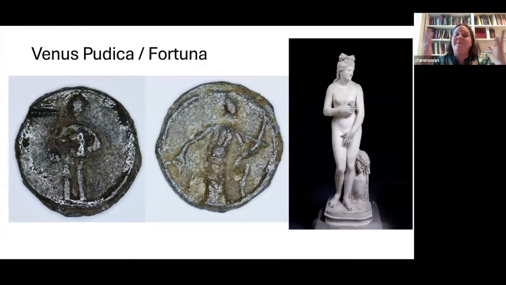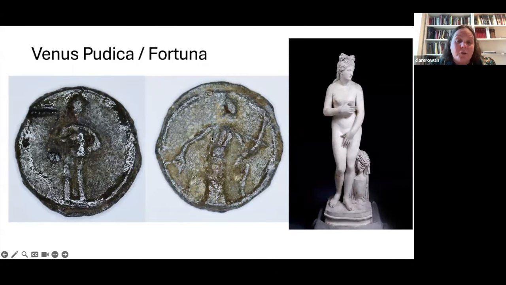But clearly whoever is making this token, it's an important statue type that they can reference very easily via stick form. And so to see how these types of statues are interacted with and how they're used in different contexts and by different groups is another way we can use tokens to think differently about the Roman world.